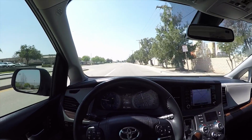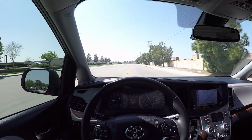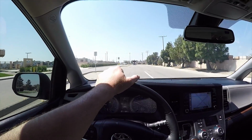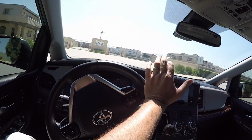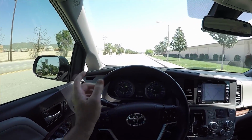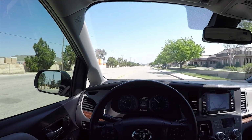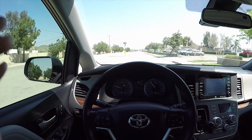Now I mentioned it had lane assist, so if I drift out of my lane here, then you hear it's beeping and it's steering the steering wheel back. So it actually torqued my steering wheel to the right when I drifted across the lane, because the front camera is detecting the lanes. In addition to lane assist, it has automatic high beams, so you can drive around with your high beams set to high beam all the time, and the front camera, if it sees other vehicles around, it'll automatically dim it. So even if you try to leave your high beams on all the time, it'll automatically dim it to low beam for you. And very good headlights on this.